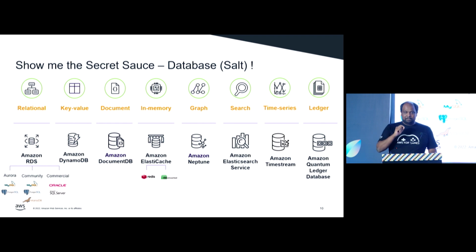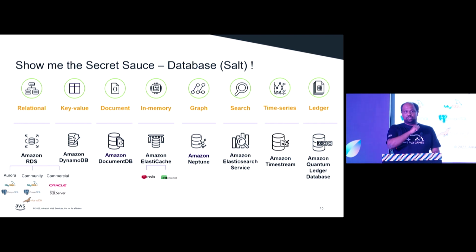Now, what we mean by that is you might need to maintain a certain kind of game state. You might need to maintain a certain type of relationship between players. You might have a social game. Each one of them would require a different type of data to be maintained, and that's where a database comes in. And that's where AWS has different types of databases to offer based on your individual needs.